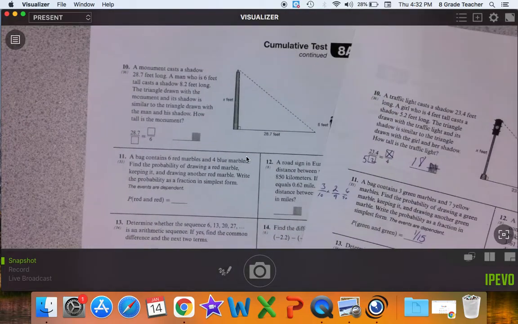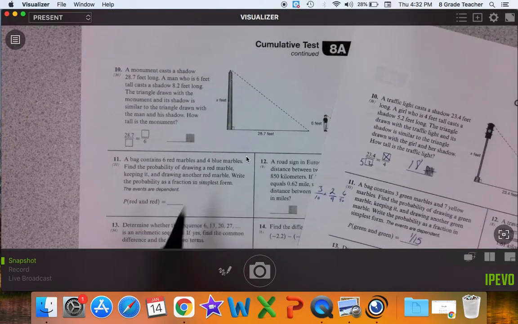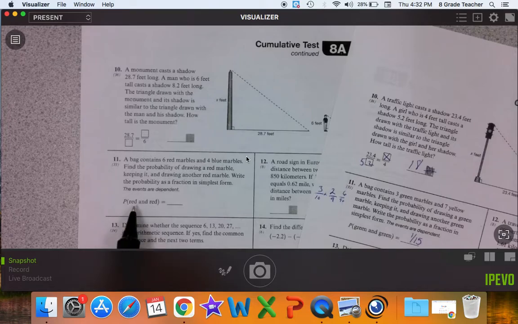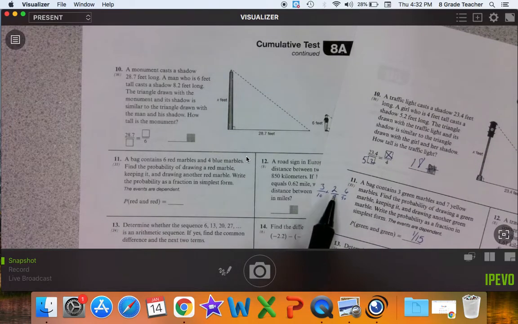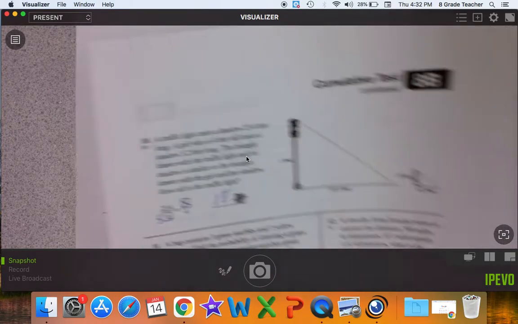That looks really similar to what you're using here. You've got 6 and 4 as your probability. Now you're trying to get red and red. Put those two things in order and multiply as they're in that sequence.